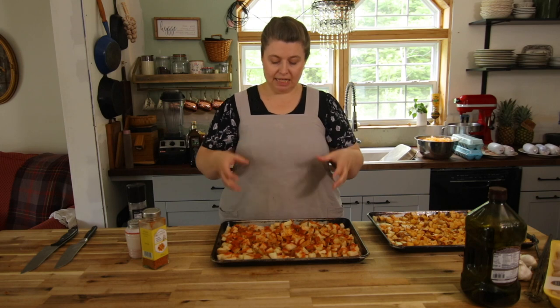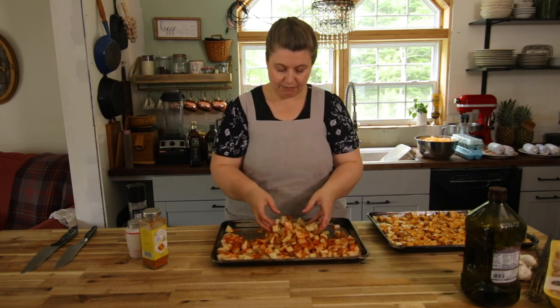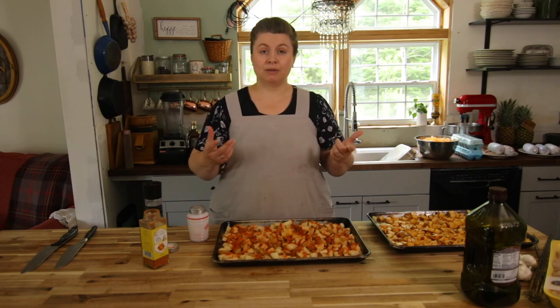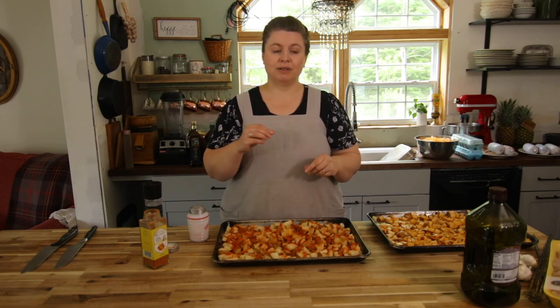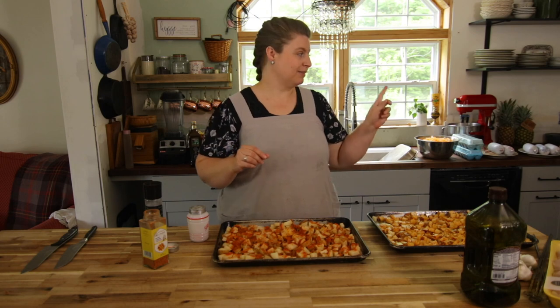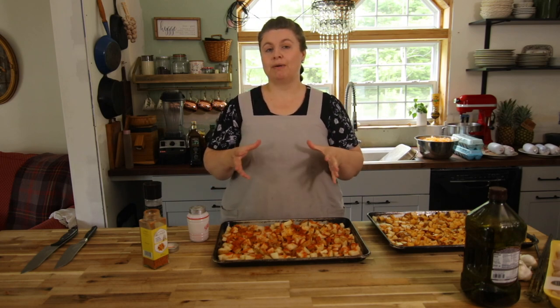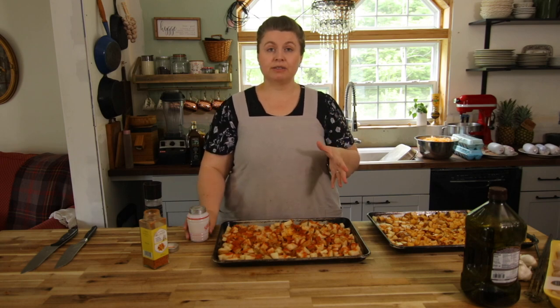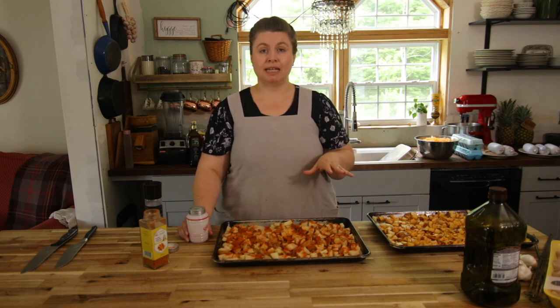Okay, I'm just gonna get my hands in here and mix it up real beautiful. You guys have been asking me about what salt I use, and I do have pink salt that I've been using up in my little canister right by the stove. I got some for Christmas and I love that. But the regular salt that I buy is just Redmond's Ancient Sea Salt.